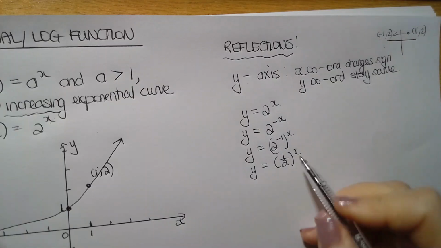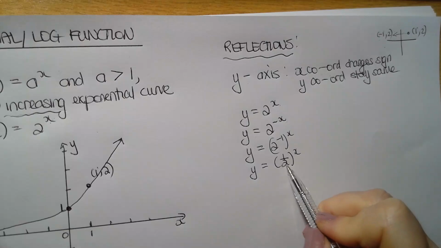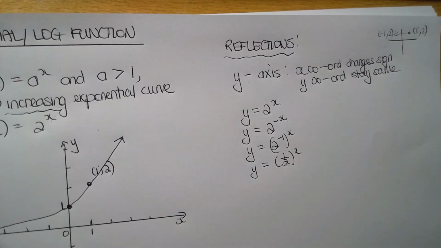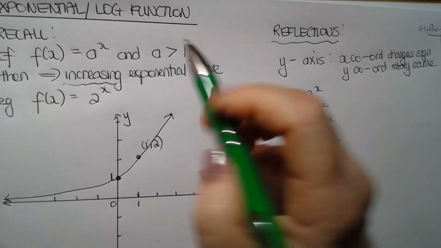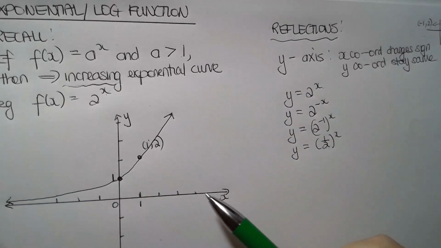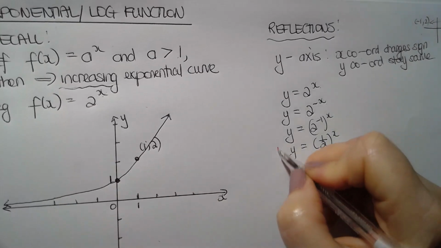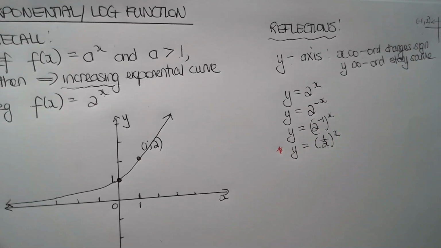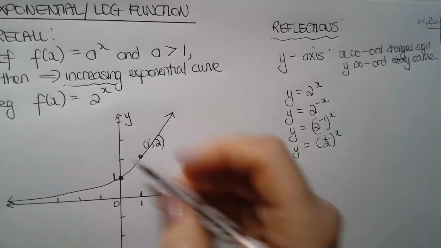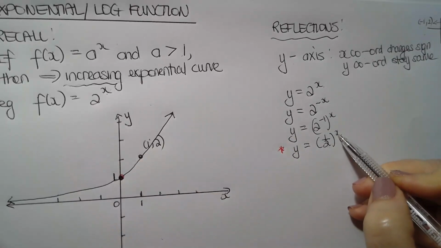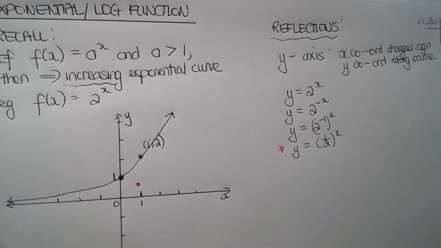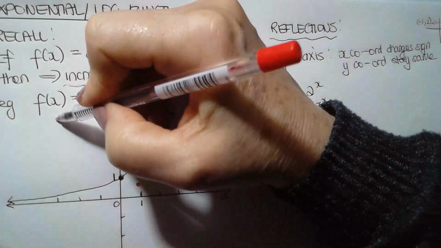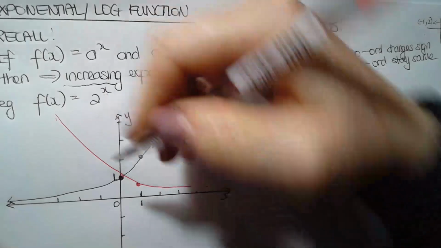Now that means that the base a is now between 0 and 1. Now you will recall in grade 11, if your base was between 0 and 1, as opposed to being bigger than 1, you got a decreasing function. Okay? And if you look graphically, if I take this graph, I'm just going to make a little red star there, and I were to draw that graph, then obviously it would still go through the point 1 if x is 0, and if x is now equal to 1, then y would be a half, and I would get this decreasing function. I'm going to just draw it in red to distinguish.